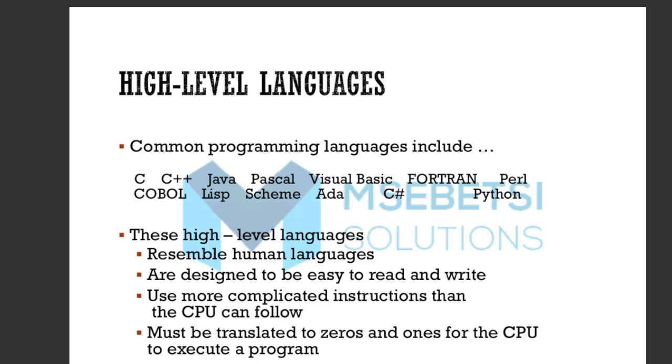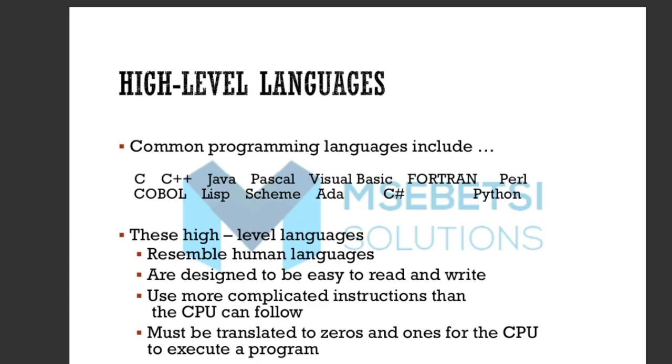Must be translated to zeros and ones for the CPU to execute the program. So the machine language that I'm referring to is this. It's binary, it's ones and zeros. I'm sure you've watched the movie The Matrix, and here in the back you'll see 1, 0, and they are in green and they are going all around. That's coding. That whole movie is about coding. If you really are fanatic like that, you would be able to identify that.